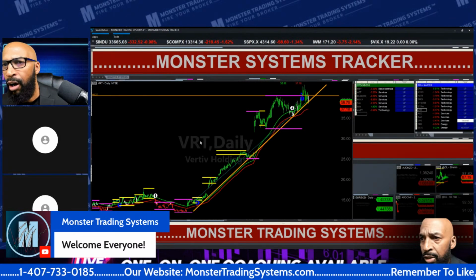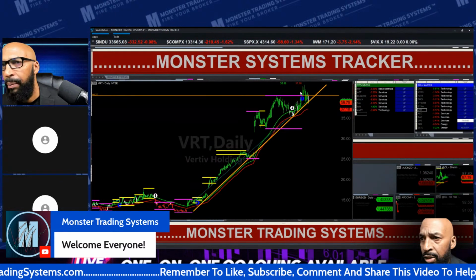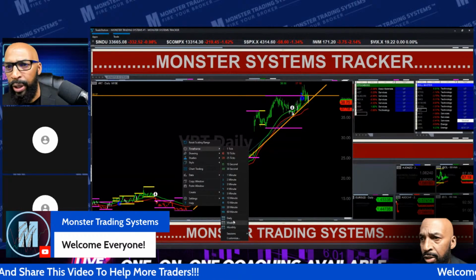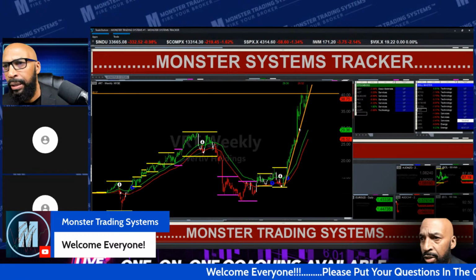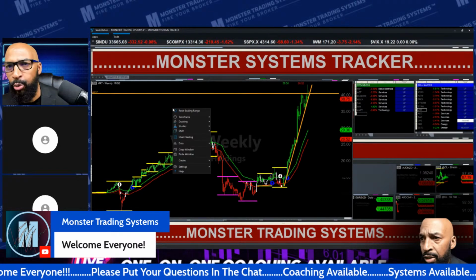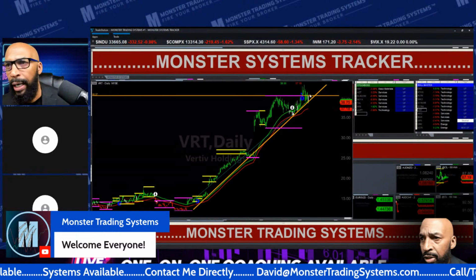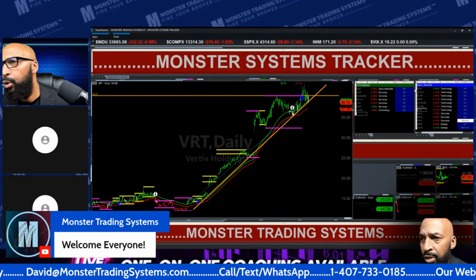And then VRT. Big white candle here, guys. Buy signal here. A bit of a retracement, being squeezed right here in this triangle. Let's take a quick look at the weekly time frame. Weekly time frame looks good, holding, nice upward trend line, a lot of buying. So we'll hold this one for now. Bring it back to the daily. We'll hold it. Hopefully we get some buying tomorrow and we break through that resistance there. Okay, VRT. Those are all technology.